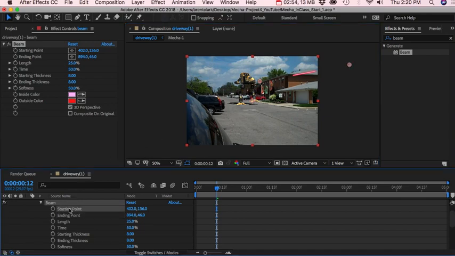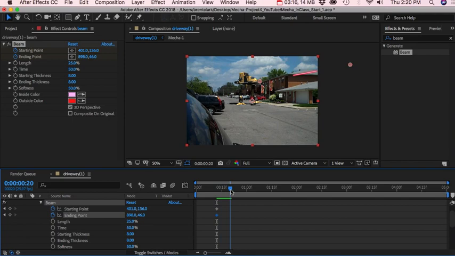So this will be my starting point right here. If I move the numbers around, you can see the crosshairs moving around. And on the ending point, right over here, you can see that crosshair, and you can see how it bends the laser. So let's give those keyframes right there.